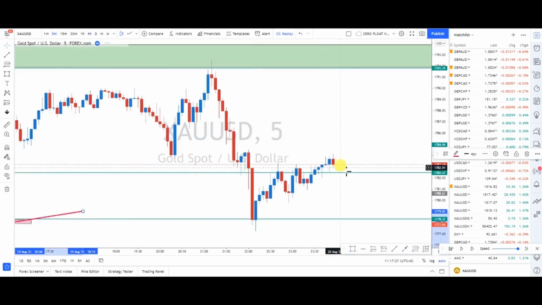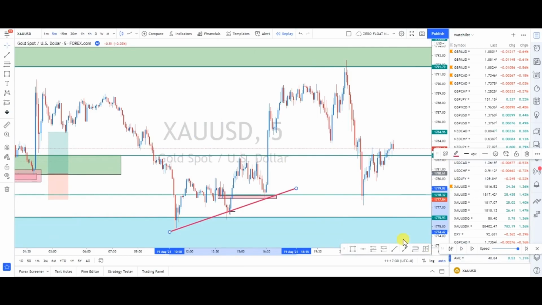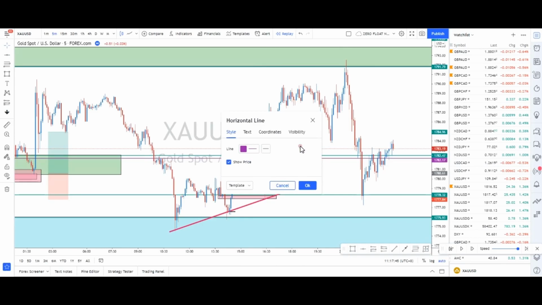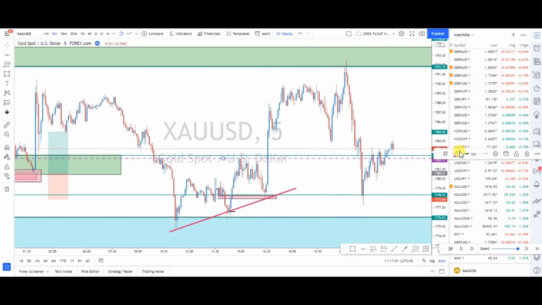Let's go back to the M5. So which is our first TP? First TP will be here, the previous high. So I'm gonna take a new one. Previous high, this. So we're gonna color this line as maybe purple. Okay, I'm gonna put a dash line better. So this is our TP, dash line, and make it thicker. Okay, dash line first TP. I'm gonna copy this. Second is the H4 time frame.